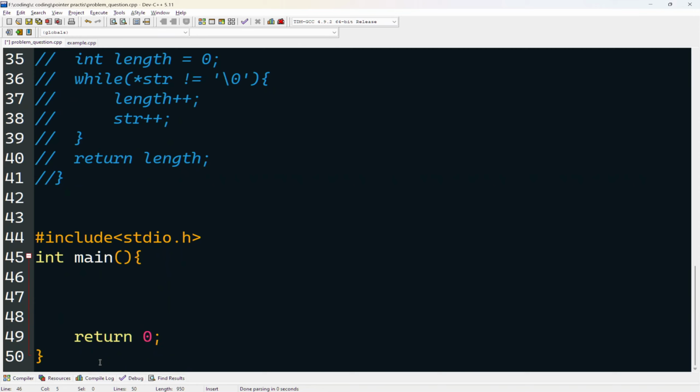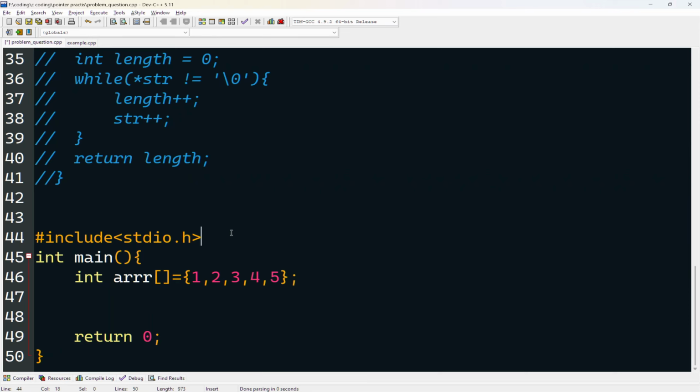First of all, I create an array of integer type, and in this array I store values, for example, 1 2 3 4 5. I want to sum those elements using a pointer. So let's go.